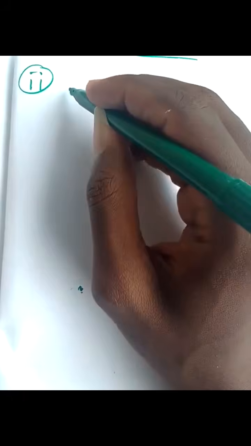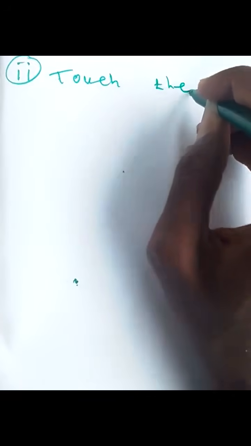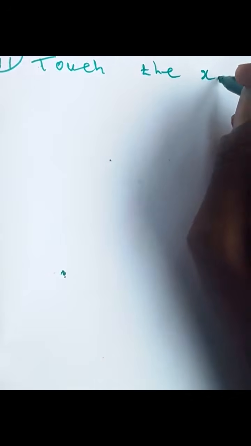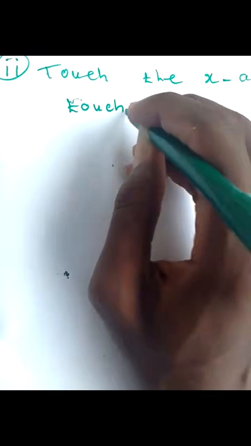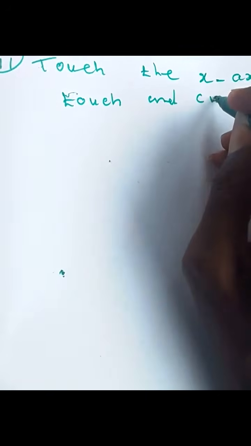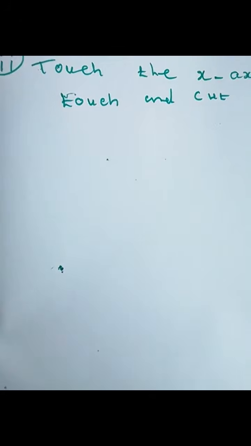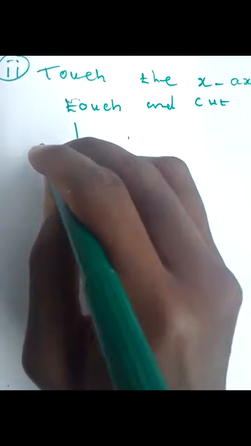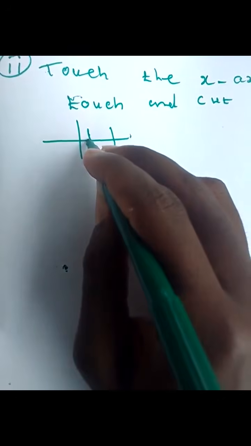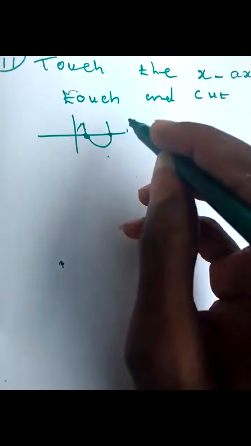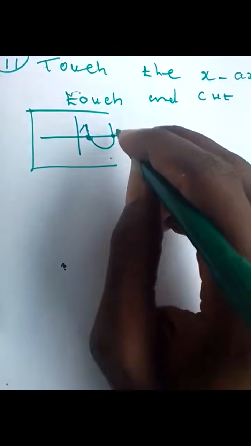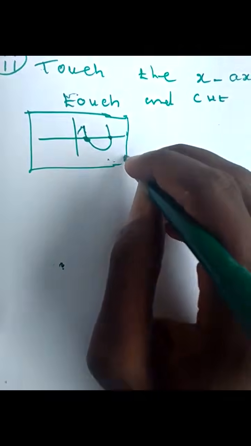Right. So the second situation is where they have said it touches the axis. Now I want you to understand the difference between the word touch and cut. So the previous question they said it cut. When it cuts the axis, it appears something like this. It had to cut, to cross, for it to pass by. This is how it looks when it cuts the x-axis.